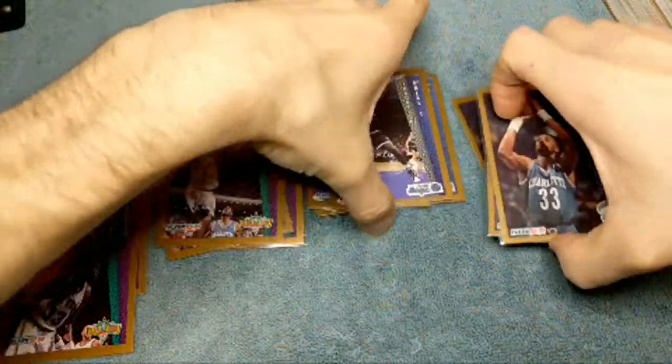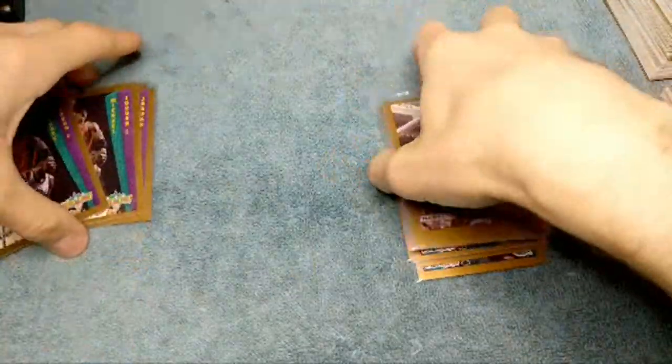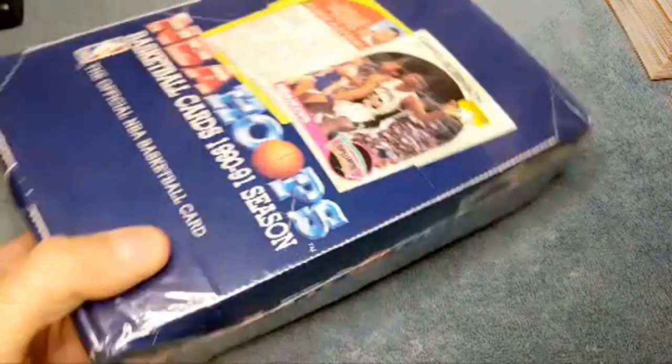But that is a lot more than usual on boxes. So I will take that all day long. 10 Shaq rookies and 4 Jordans for, you know, a $70 box. Pretty sure I can get my money back out of those, even ungraded. So, yeah, let's get into the Hoops box here.